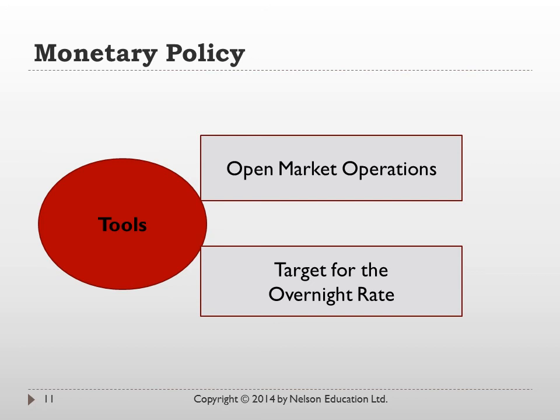Through the Bank of Canada, the government goes to the market and buys back investments that individuals, businesses, or pension funds are holding. This puts spendable money back into the hands of investors so they can spend on other goods and services, stimulating the economy because there is more money in the money supply. People have more ability to purchase, which increases demand for goods and services. If the economy is stimulated, more people are employed and the unemployment rate goes down.